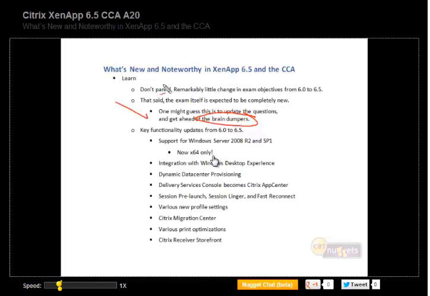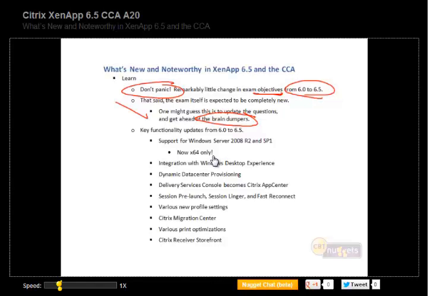Now, what's interesting is that you really don't need to panic. If you've played with XenApp 6.0, if you've gone through the original 20 nuggets in this series, if you're comfortable with all the topics that exist in that series, you are most of the way there for understanding what you need to know for 6.5. It's just a very small micro increment between 6.0 and 6.5. And so, in addition to the feature sets, there's actually remarkably little change in the objectives from 6.0 to 6.5 as well. I'm going to give you a rundown here in just a minute of what those objectives are. I've done a little mapping between the two, and admittedly this is just entirely Greg's opinion, but hopefully it will give you some idea about where you need to focus that additional study to be prepared for that exam 820.